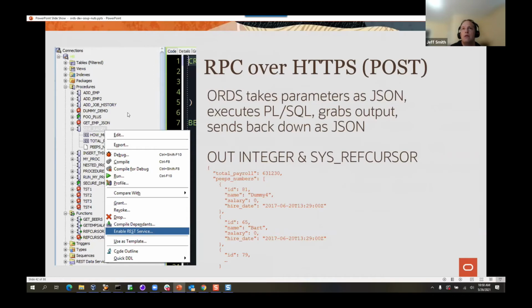So when I REST enable this and I call it, here's the response that comes back from ORDS, a 200, and then here's the JSON document. ORDS is taking those two out parameters, I guess this is a procedure, not a function, a simple integer out and also a ref cursor out, and it's sending that back down to my client.